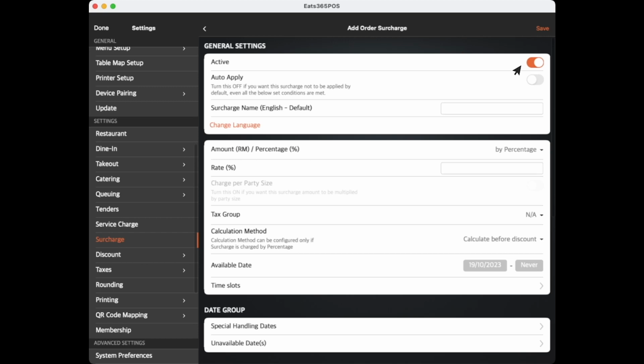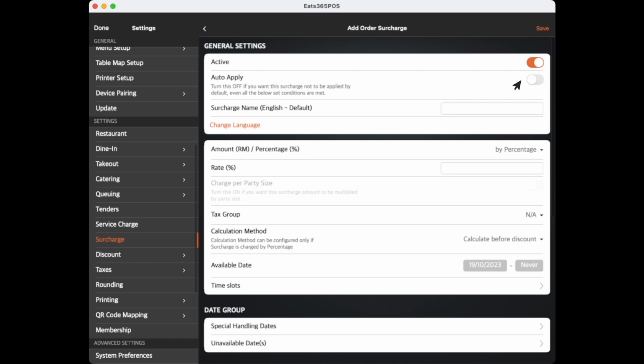So the very first thing that we see over here is active. When this is active, it means that you can apply the order surcharge to your order. And if you would like to have this order surcharge automatically applied to the order, remember to turn on the auto apply as well. But if you decide to turn it off and only manually turn it on when it's needed, then you can just leave it as closed, right?